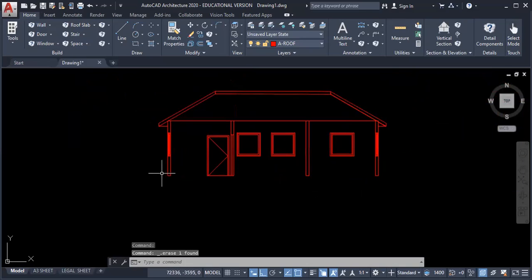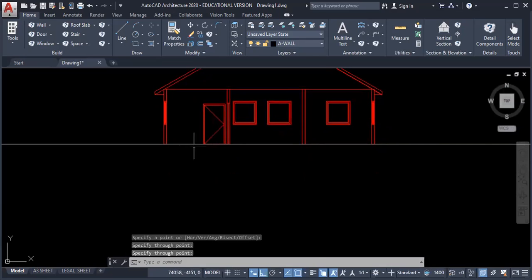So some persons might use, so this is, my next step is to use X line, type XL. Let me change to my wall here. Change to my wall. Then choose X line, XL, enter. Then draw a horizontal line here. Enter. Then from here, we start to establish the different layers.